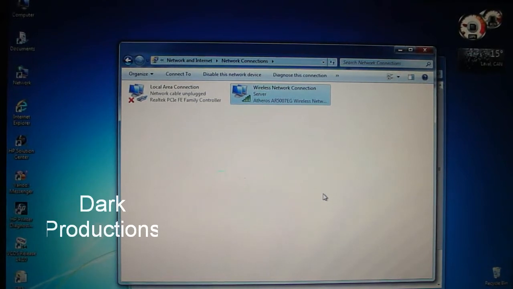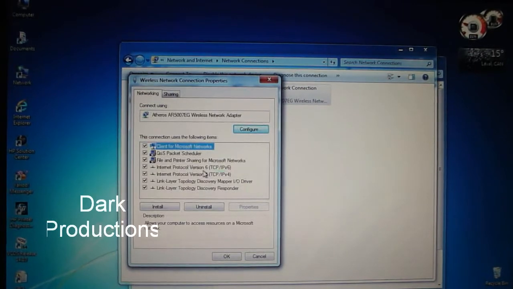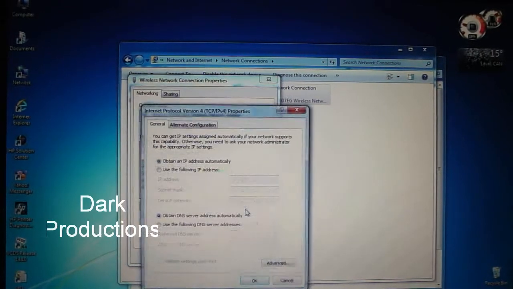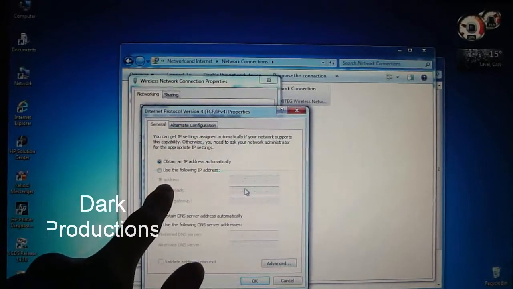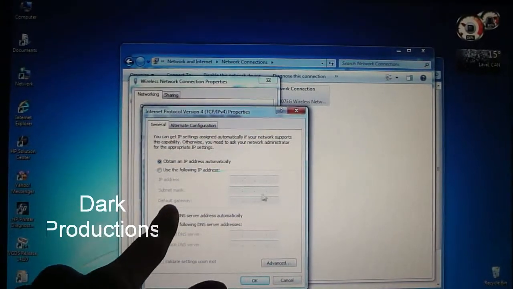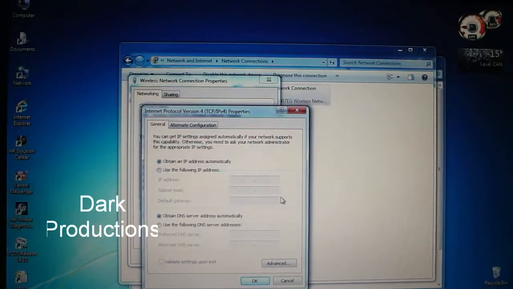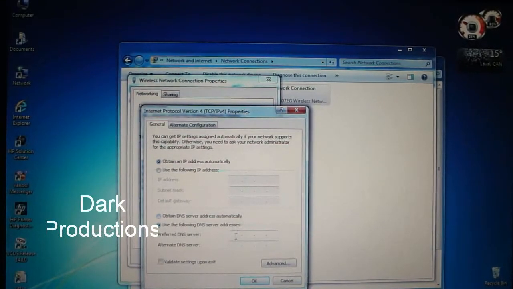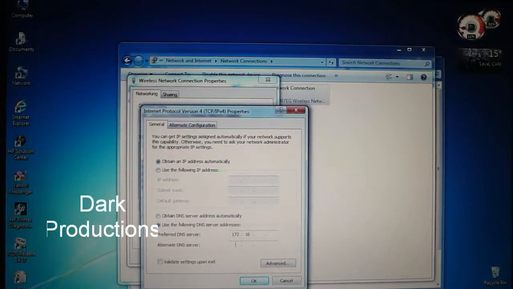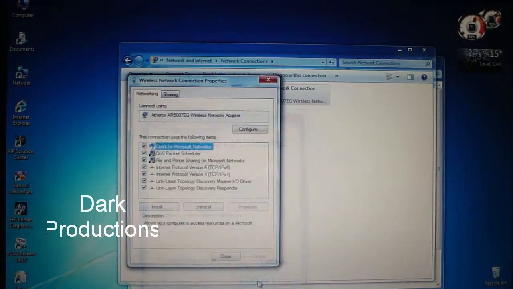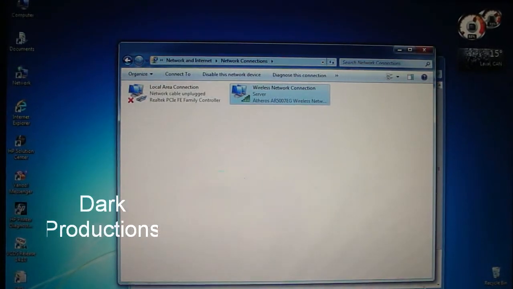wireless too as well. Now please notice when you can see this dialog, you can change the settings for the default gateway, subnet mask and IP address of your computer. However, if you do change the default gateway, whenever you're going to log in on another network, you should change it from whatever it's at. So right now we're setting DNS, however, it should not affect 172.16.16.14. This should work now. Okay, and then close. Now it should work.